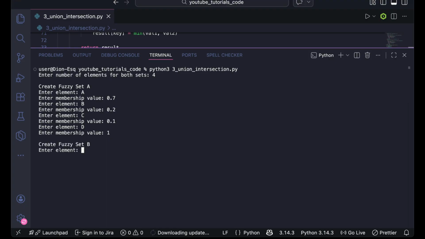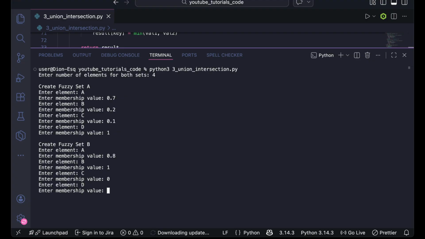Now for set B, all the elements I'll keep the same, with 0.8, and the membership values should be different to be able to differentiate the union and the intersection. I'll give B as 1, C as 0, and D I'll give as 0.8, all of which are membership values between 0 and 1.